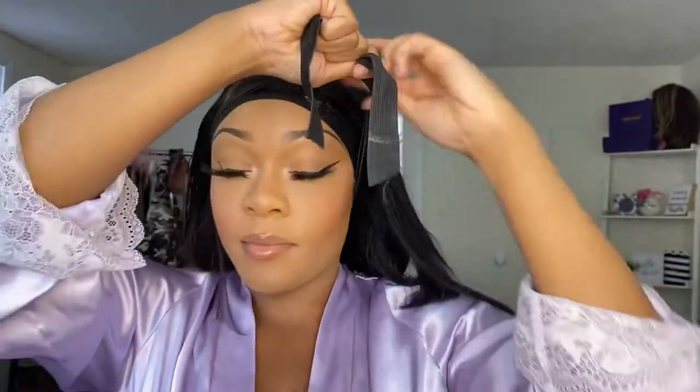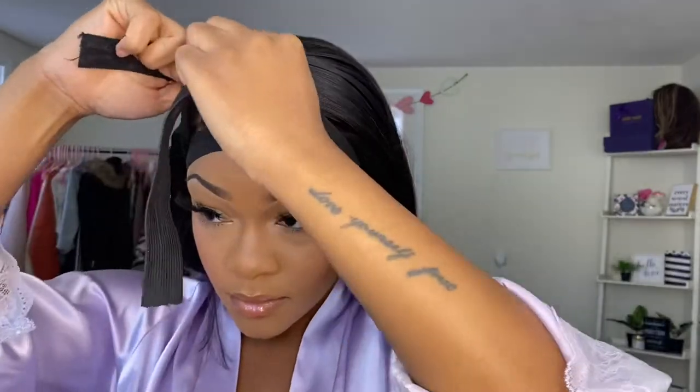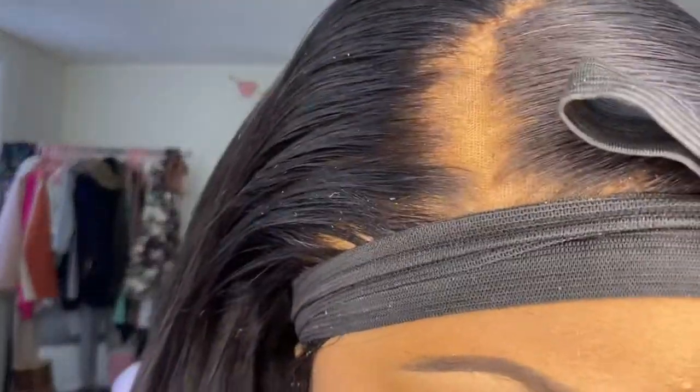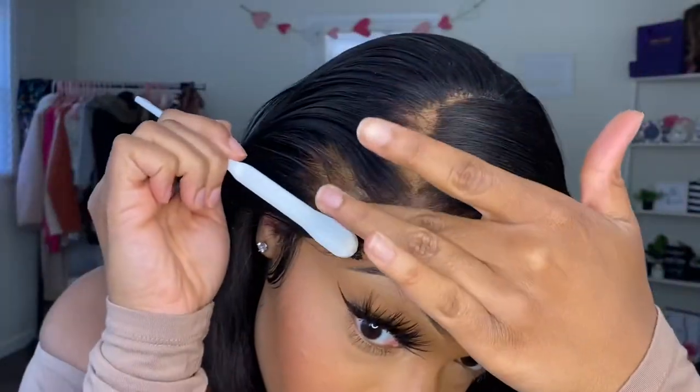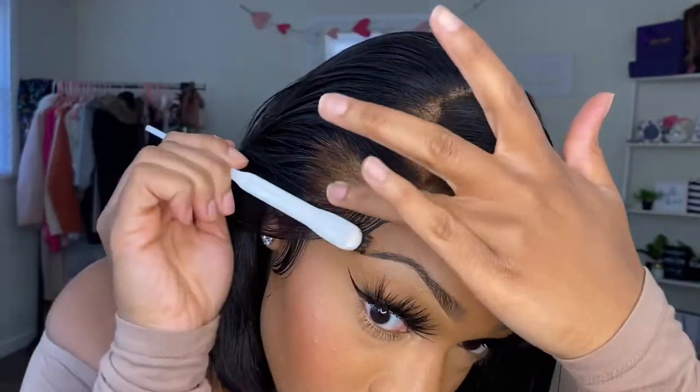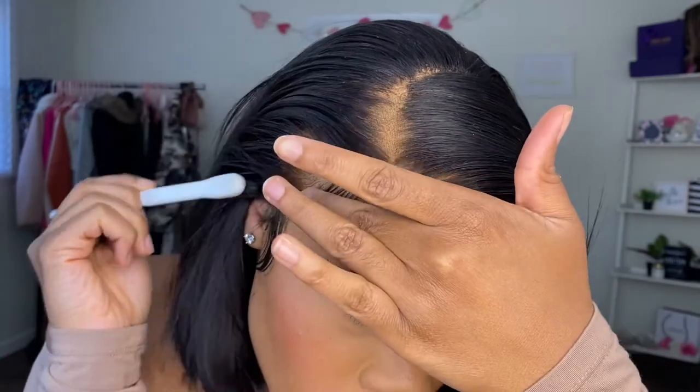You guys can see here I'm just tying my hair down with an elastic band, because ever since I switched to using an elastic band, I can't go back. It just works so well. You guys can see up close my knots again of my hair. I just wanted to show you guys how well it looks. It looks so good. I'm just so happy.